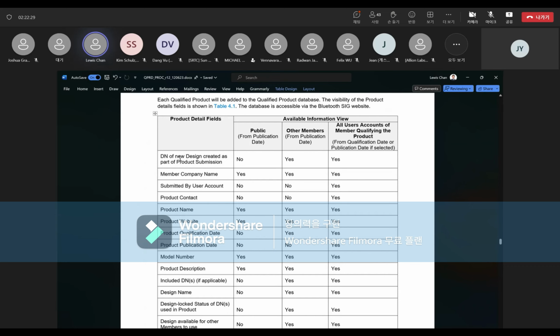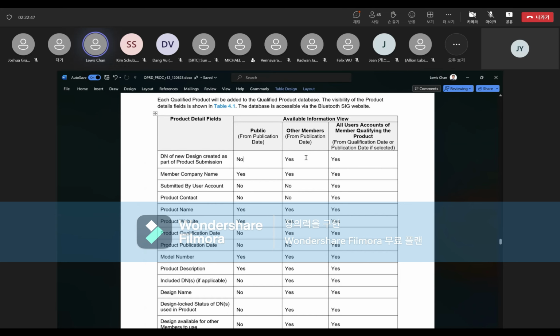So simple. At the end, a new design is created as part of the product submission. The public doesn't need to know that. We identified that the public doesn't need to know a lot of the information that members do.